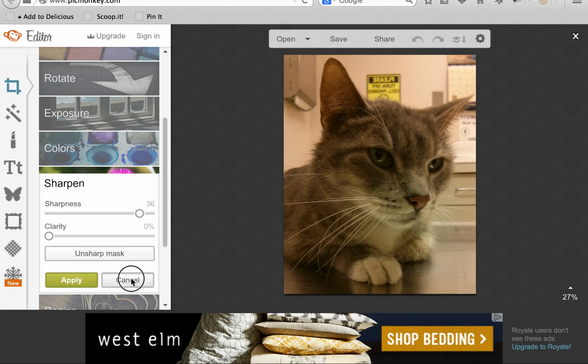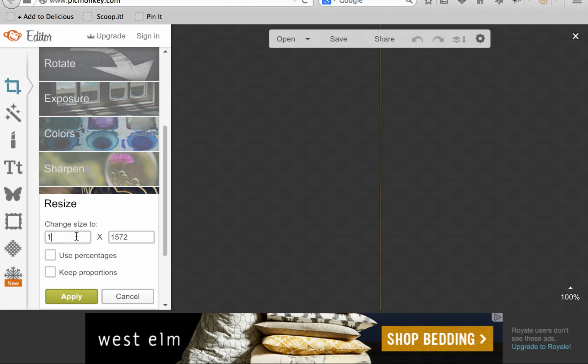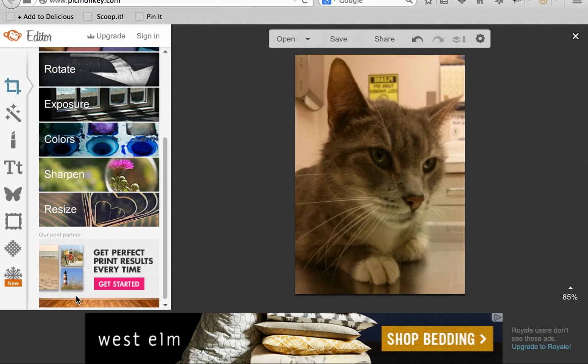And I'm going to resize it. Oops, sorry about that. Resize it because he's a pretty big kitty and I want him much smaller for the web. I'm going to uncheck keep proportion so that I can get exactly the numbers that I want instead of being forced to what they want. Okay, so here's our kitty. We want to add text over kitty.